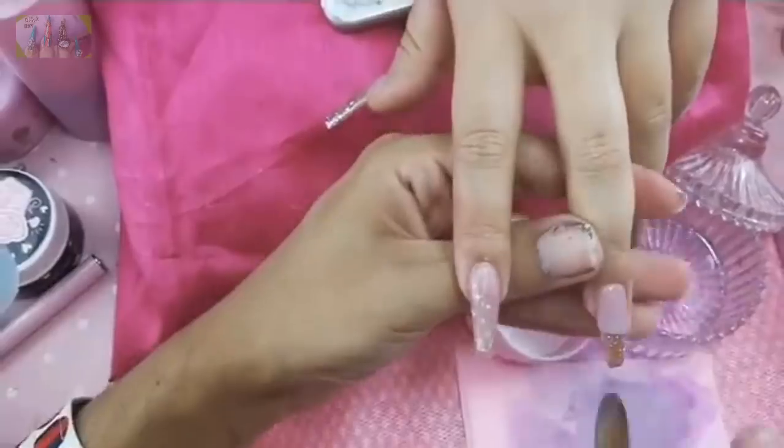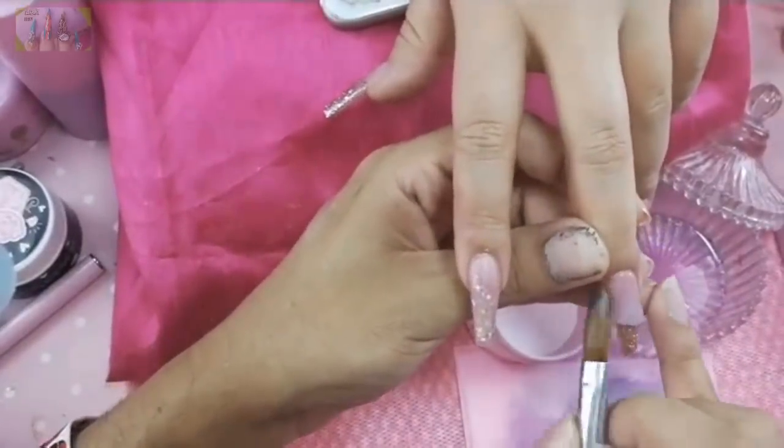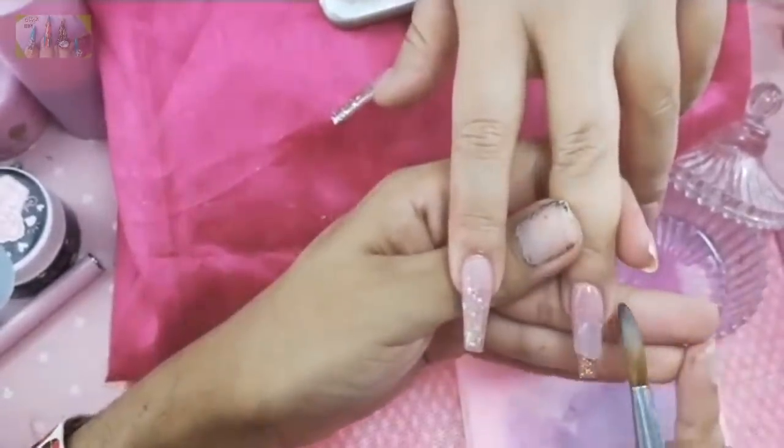So right now we are using glass pink to encapsulate the nail, and this just gives it a really pretty, it's not really like a pink that's going to overpower, you know what I mean? It's just going to give it like a kiss of pink.